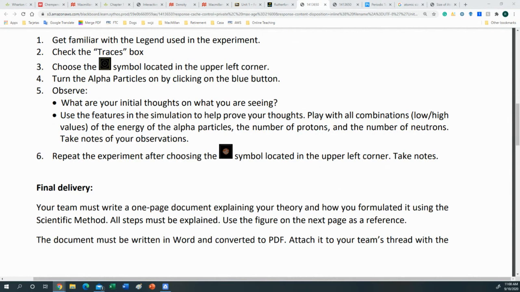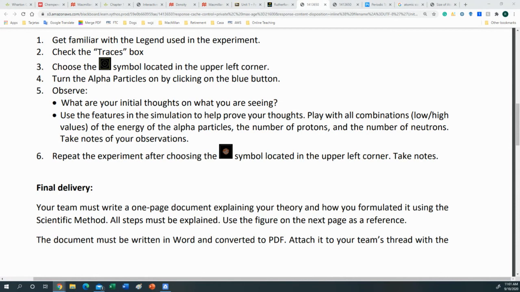So you are following the steps of the scientific method, and all that has to be documented in this one-page document, okay? And then the theory at the end is that the electrons, the protons, or whatever your theory is, whatever theory you got from that experimentation and your hypothesis, you have to put it there, okay?